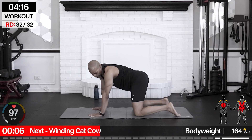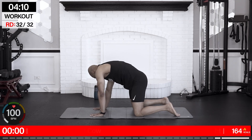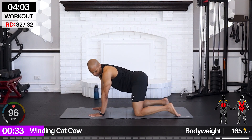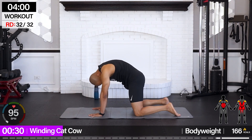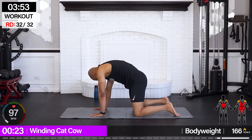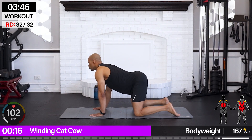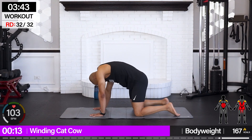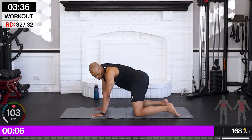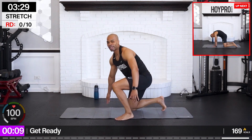Final exercise — we're going into winding cat-cow. We're going to start by winding towards the left and then towards the right. Bring it down and give me a nice scoop. Make sure you bring your hips up as you rotate around — your spine down and up, rotating through your neck, but don't make it all about the neck. Sometimes if we rotate our neck a whole lot, it feels like we're rotating our spine more. Other side, bring it through, showing that spine some love. Almost there, bring it down and bring it up.